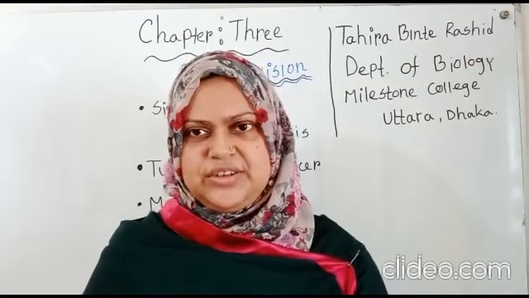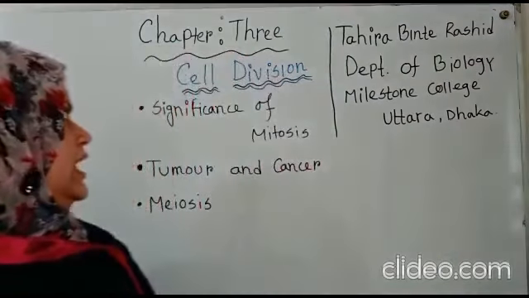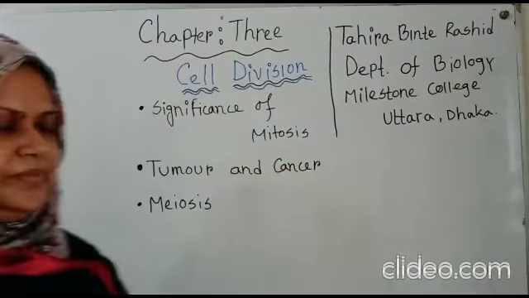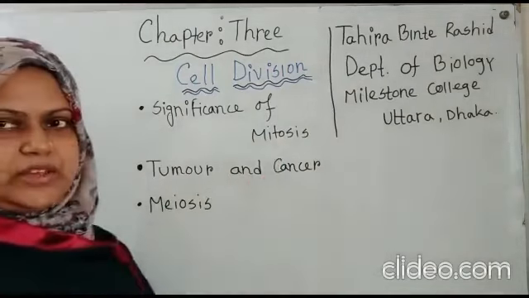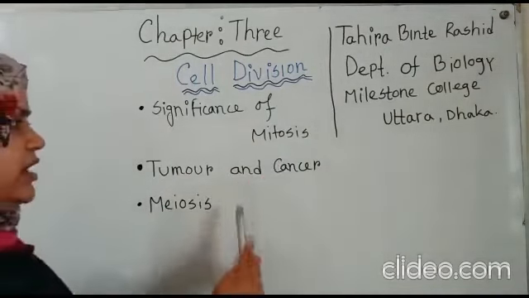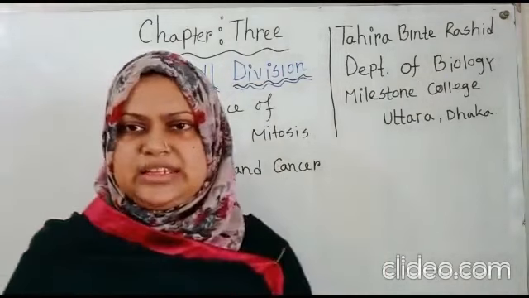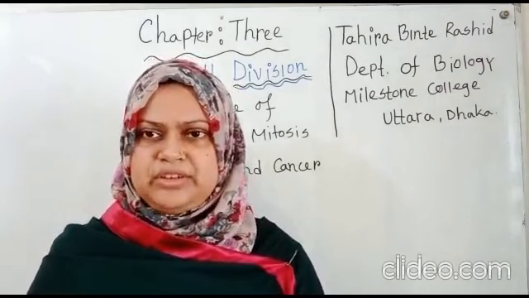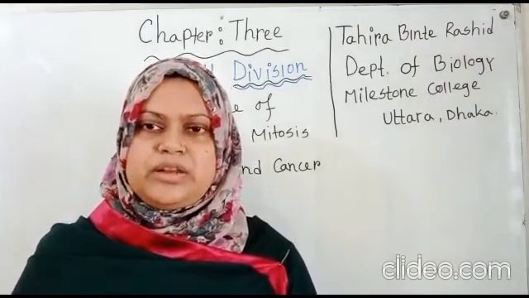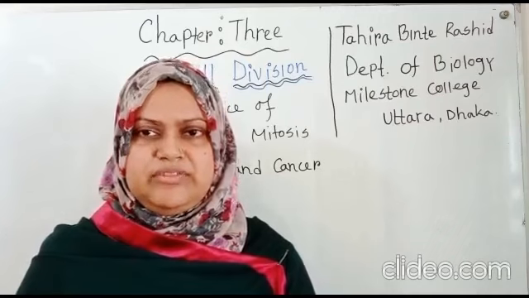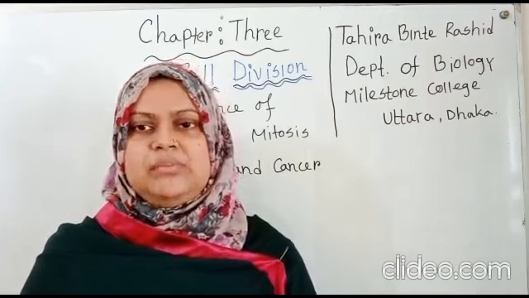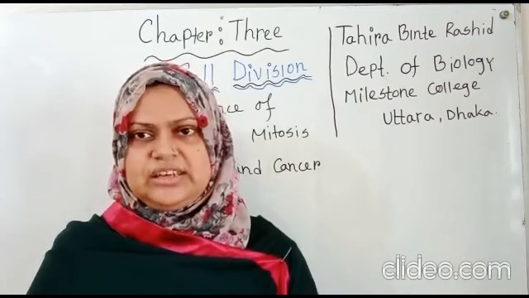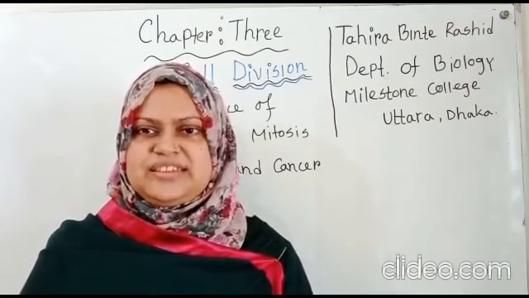Our video class is on Chapter 3, Cell Division. Our today's topics are significance of mitosis, tumor and cancer, and meiosis. From these topics, students should be able to describe the role of mitosis cell division in living bodies, can explain meiosis, and also can explain the role of meiosis cell division in the development of reproductive cells.